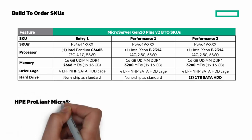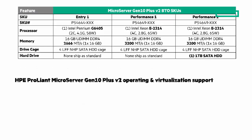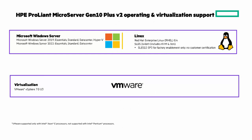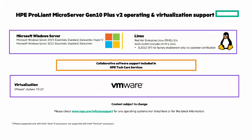Finally, let's look at the OS and virtualization support as of November 2022. It supports Microsoft Windows Server 2019 as well as Server 2022, Red Hat Enterprise Linux, and SUSE Linux Enterprise Server versions. And there's support for VMware vSphere 7.0 U3. It's worth noting that VMware just started shipping vSphere 8.0, so you should check the URL listed to see if there are updates. And there's collaborative software support included with the optional TechCare services.